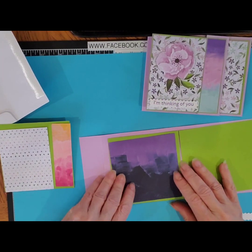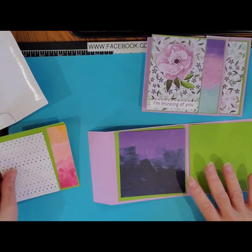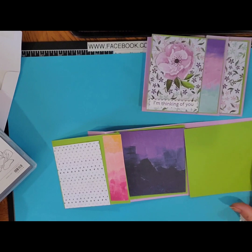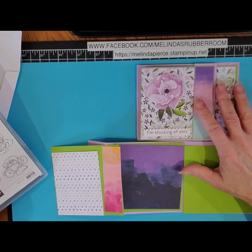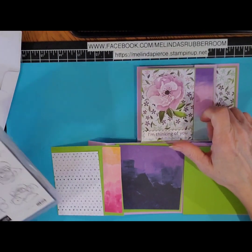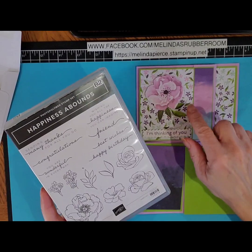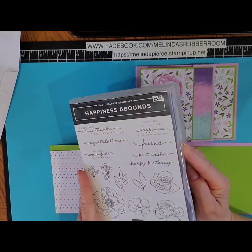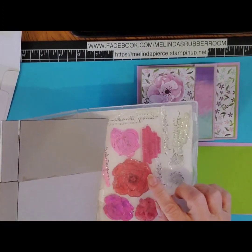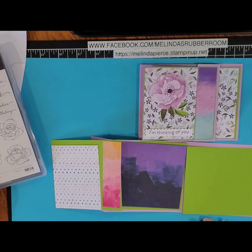The one on the inside of your card as well as the other ones — you can certainly do either side of that designer series paper, it's up to you. The designer series paper that I'm using is called Hues of Happiness, and it is in the main catalog but it is going to be retiring, so if it's something that you like I would suggest ordering as soon as you can. I'm sure it's going to sell out. The paper die cut was cut from the Happiness Abounds stamp set. So these two are meant to go together — the paper and the stamp set — and most of the dies will cut out the flowers, including this main flower and the smaller ones, as well as the leaves, and all of those items coordinate with that designer series paper.